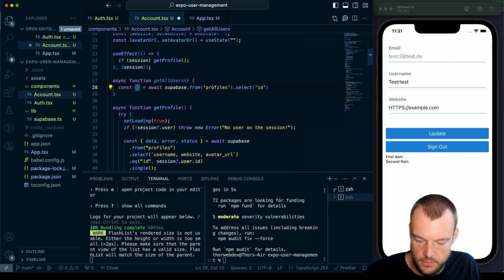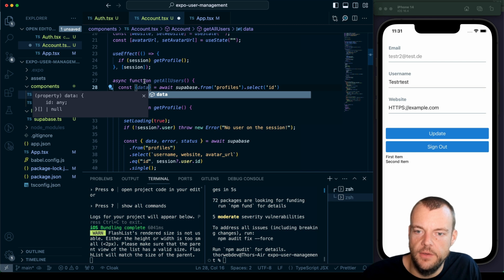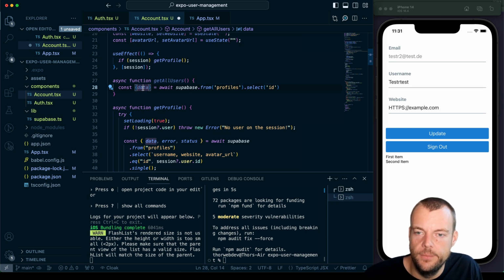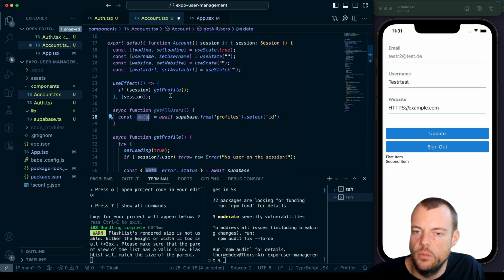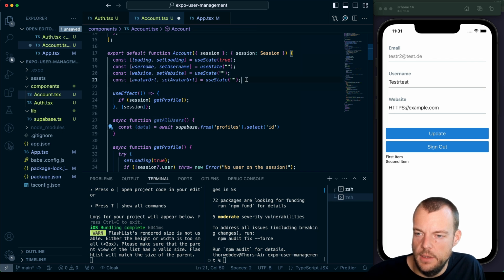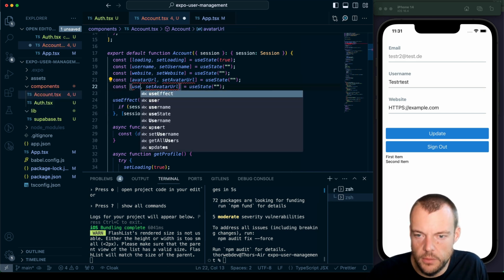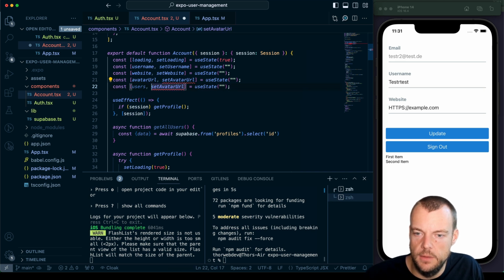And then what we can do is we'll get the data here. So the data is either an array of objects with IDs or null. And so what we can do now is say here users and then setUsers.